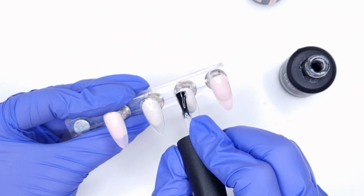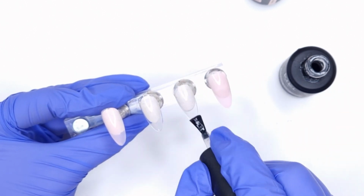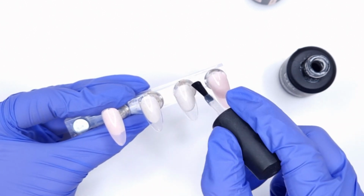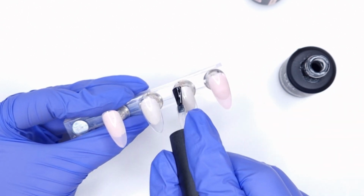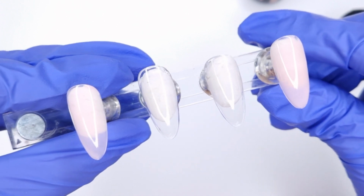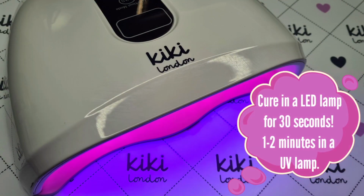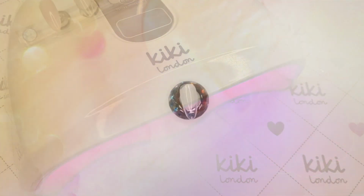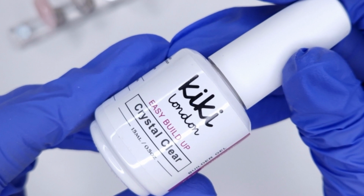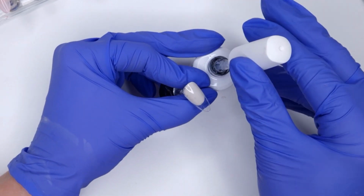So all I'm doing is applying a thin coat of these rubber bases to all of the nails. I apply the clear rubber base exactly the same way as the coloured rubber base. There's no difference when it comes to application. So as you can see, I've applied a thin coat of that to all of the nails, and we're going to pop those in to cure for 30 seconds. If you wanted more of that pink to show through, you could come in with a second coat, but it wouldn't necessarily be necessary when you're using the Easy Build Up Gel.